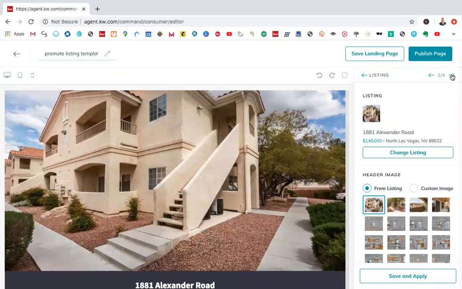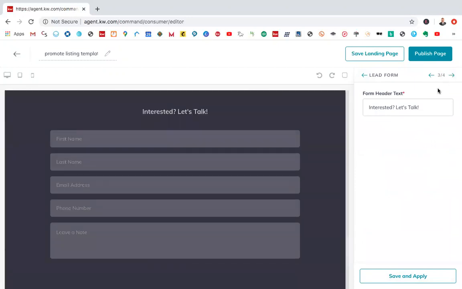If I hit the right arrow again, now it's going to take me to my lead form, where I have "interested, let's talk" is what it automatically says. We could also say, want to schedule a showing?